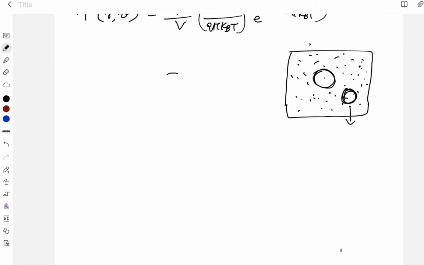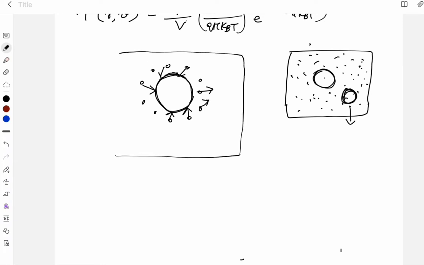So this is the big particle and there are tiny fluid particles present, and they can hit these big particles randomly. And due to this random energy or random collision, these big particles actually move. So we are asking the question: what is the diffusion of the particles due to the random collisions with the fluid molecules?